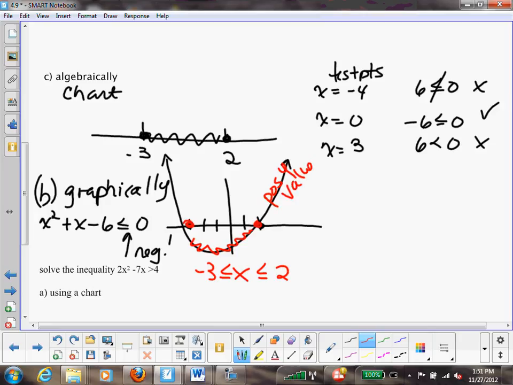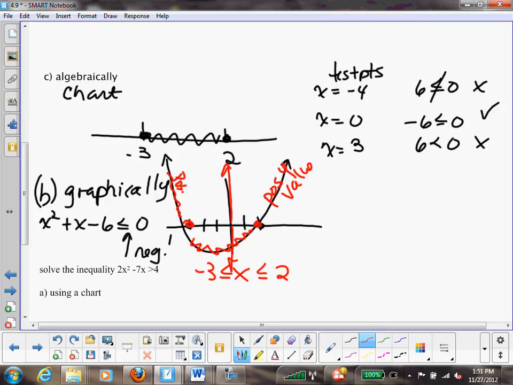Look, isn't y positive up here and negative down here? And isn't this going to be positive y values again? So I wanted negative. I want the part of the graph that hangs below the x-axis. It hangs below the x-axis between the zeros. Your options are either between the zeros or outside the zeros. And so those are your three methods.